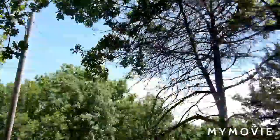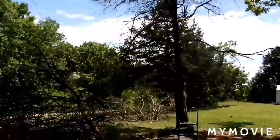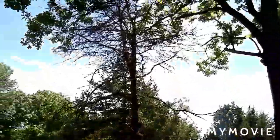Give y'all a better view. Okay. So you see the tree, and what side it's leaning to. See the tree? Cedar tree right there? Cut a lot of limbs off of it. But it's leaning. It's leaning.